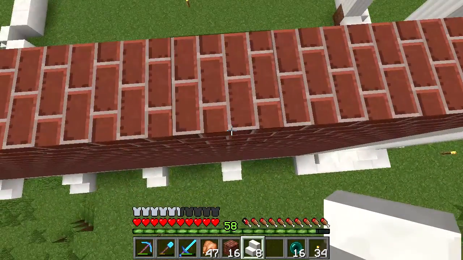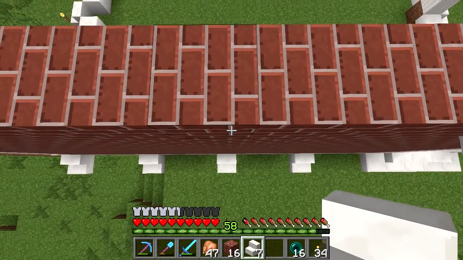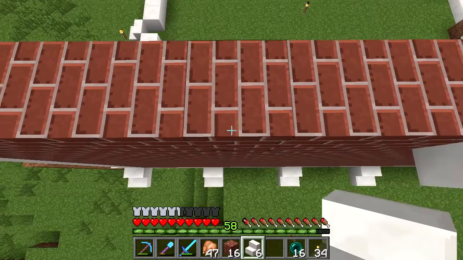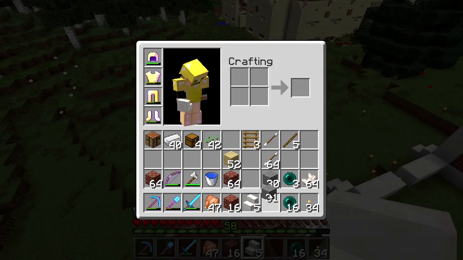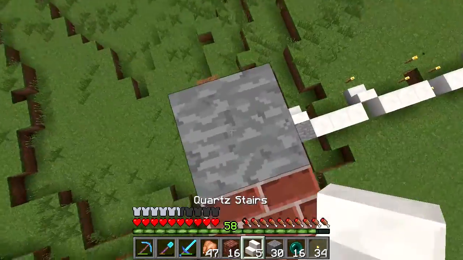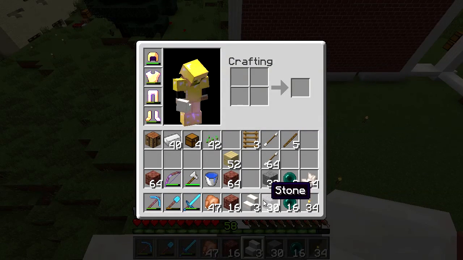Now, put that here. So upside down stairs every three blocks, the same as below. Come on. Like that. And then here we need to add just a block to cover that up. Like that. And I need to do the back. Let's in fact do that first.